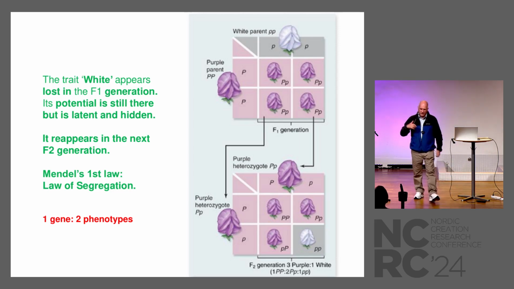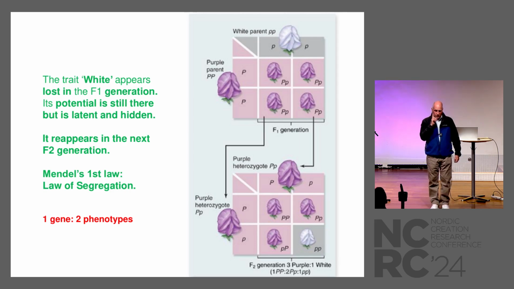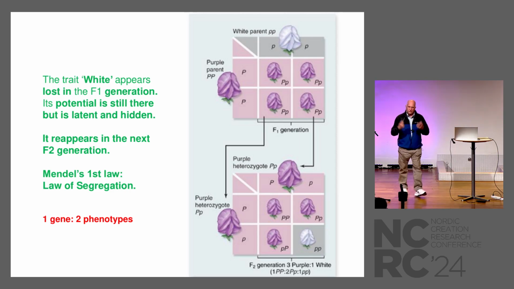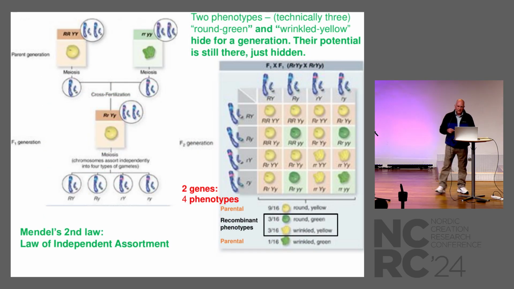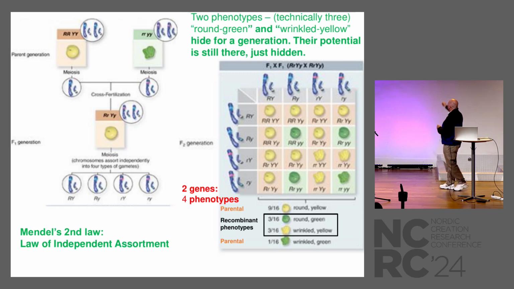What's important just to point out here, so you understand what's going on with speciation and how it works in nature, is we looked at one gene. What we could get are two phenotypes, in this case purple and white. So what do you get if you do it with two genes? It's a little more complicated in this particular case with two genes, two different characters. In this case it's seed shape and seed colour. But if you look at what is referred to as the Punnett square at the right, you look along what's called the leading diagonal, you can see there's yellow and round and green and round and yellow and wrinkled and green and wrinkled.